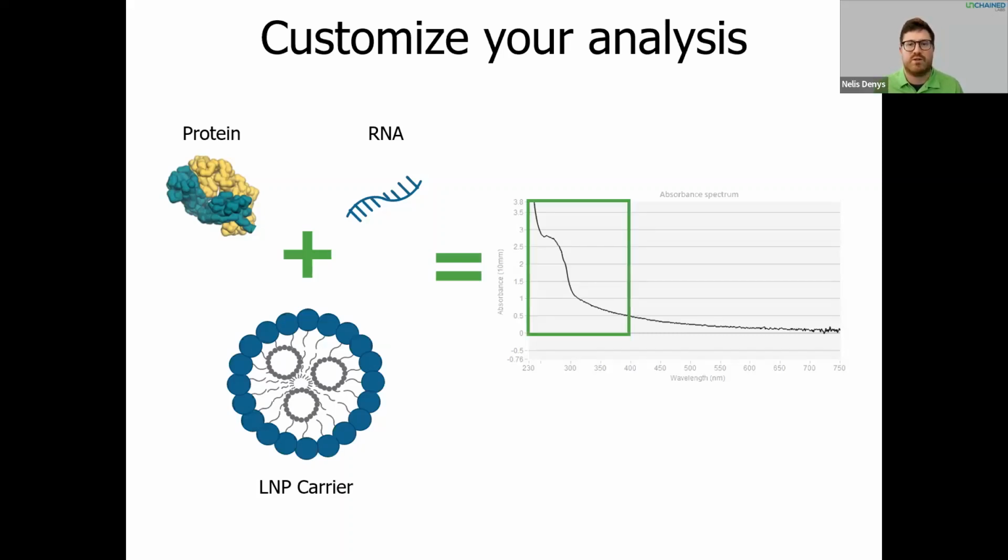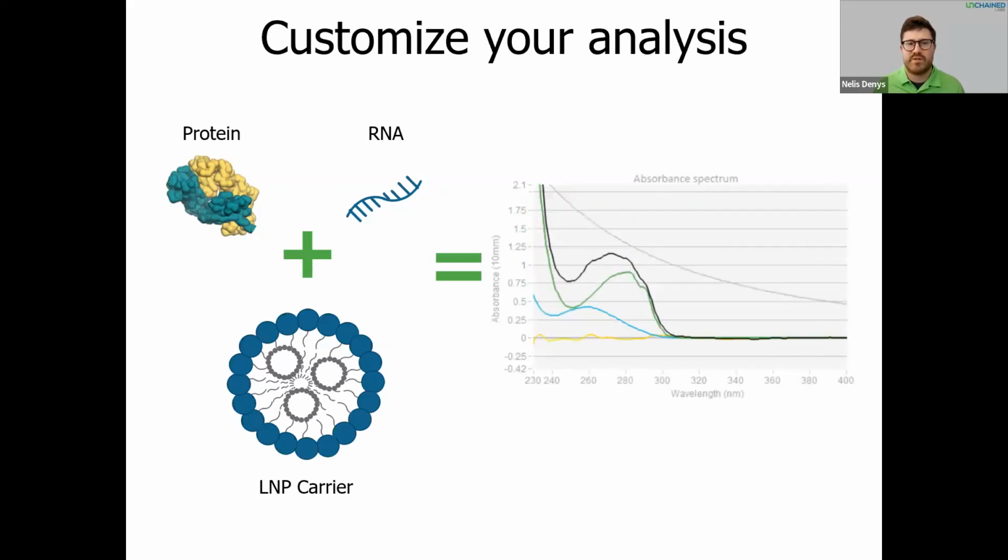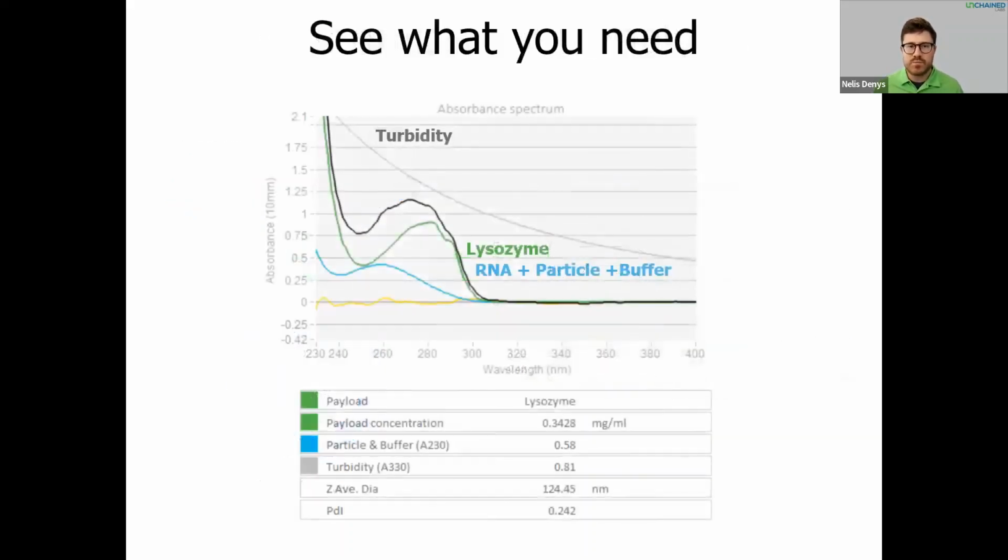So let's zoom in on the relevant part of the spectrum and see what Stunner finds in this protein RNA LNP. So this is a combination of protein and RNA in a nanoparticle. Stunner will again unmix the turbidity signal and the protein and the RNA signal. So that's allowing you to quantify whatever you want. Here you can easily get the protein concentration. But if you want to flip-flop and quantify your RNA payload instead, that's no problem. With some clicks of a button, you can easily recalculate your measurement and you'll get those results as well.